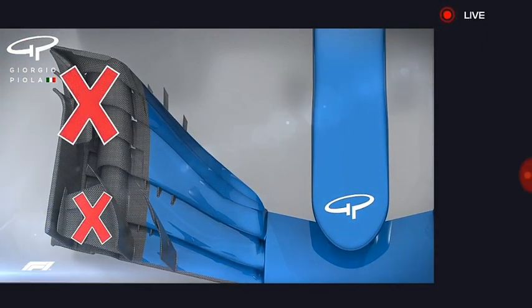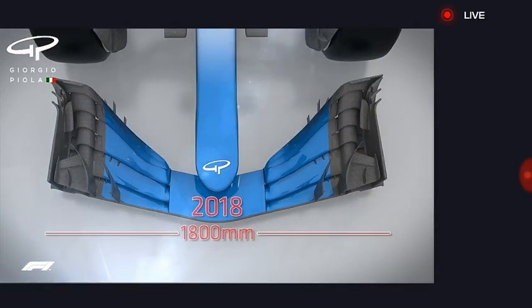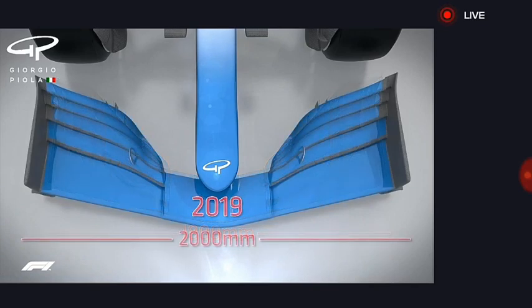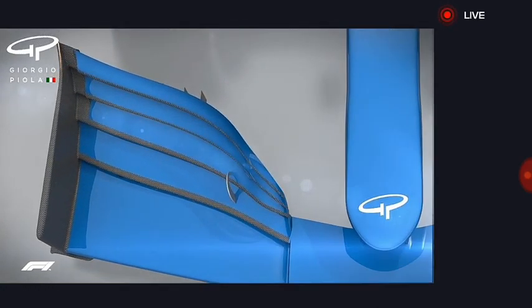Racing and more overtaking. The key change is a move to a simplified front wing with standardized end plates, wider dimensions, and no upper flaps. This will encourage aerodynamicists to direct more of the flow to the underbody, where it is less sensitive to the disturbed wake of the car in front than the outer body.